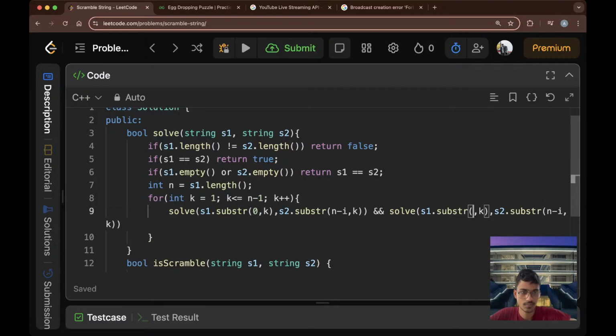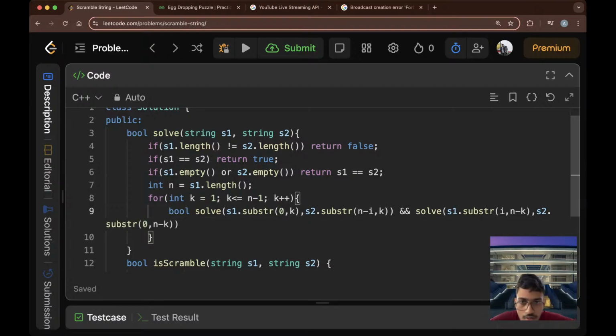I, and it is n minus k over, because the size is 3. And here it would be I, or what? 0, I think, to n minus 2, which is 3. Yeah. Okay. Let's call it bool swap.